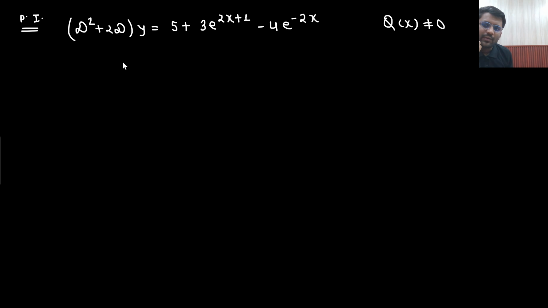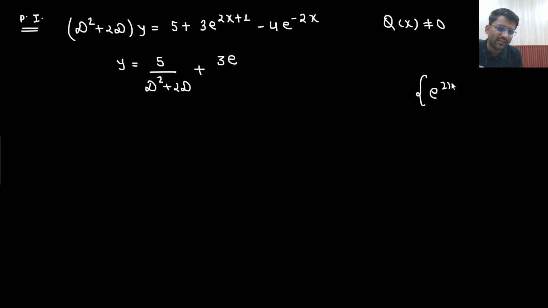So now what will be the value of y? So sir, this much process would always go on. So y will be 1 over d square plus 2d plus 3 times e to the power 2x plus 1, no? So can I write e to the power 2x plus 1 as e to the power 2x multiplied with e? So it can be written as e dot e to the power 2x, because e is a constant value, no? So 3 into e multiplied with e to the power 2x.